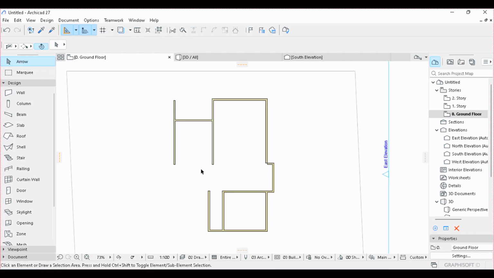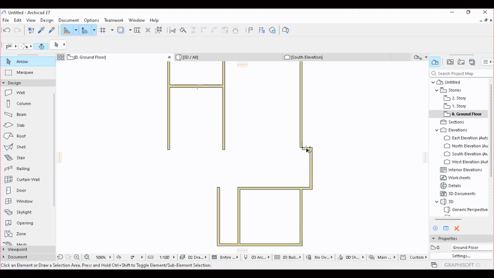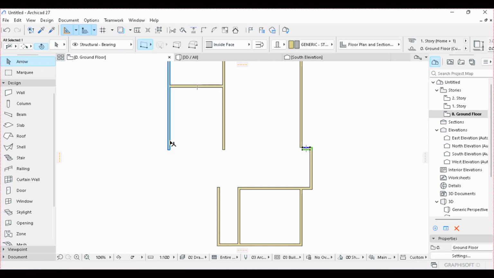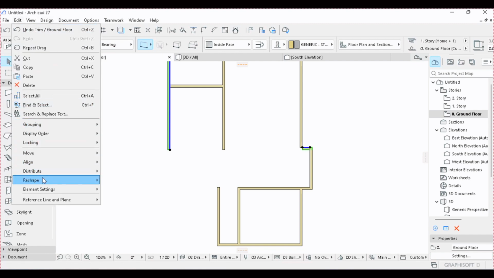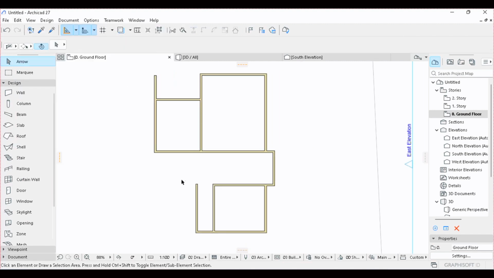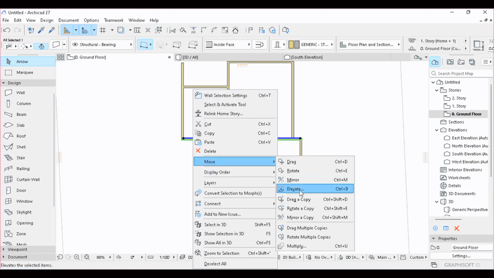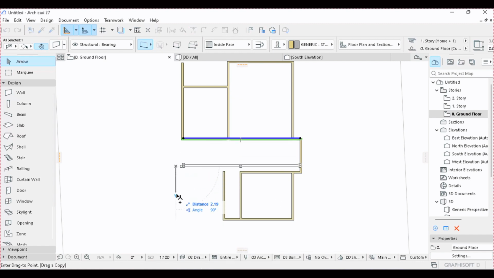Here we have a dining, and remember we said after the dining we should have a kitchen. So preferably I want the wall of this staircase to join with this other wall. So I'll come to edit, move down to reshape and intersect. So probably I have the dining here, I want the kitchen to go below, so I'll drag a copy here. I usually want my kitchen to be large, so I want my kitchen to be about 4 meters 50.